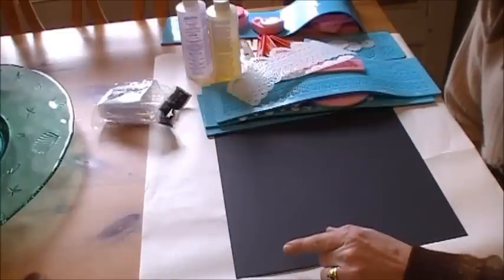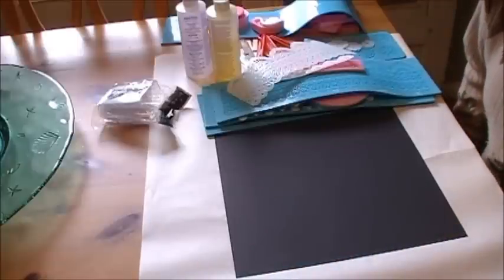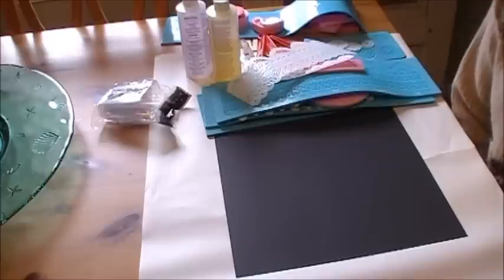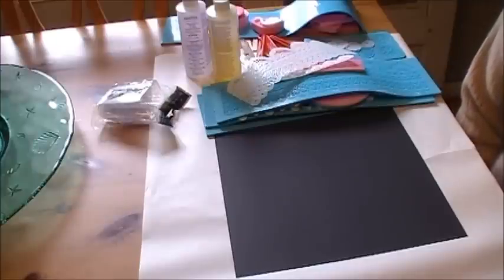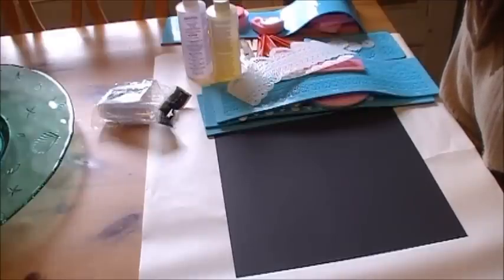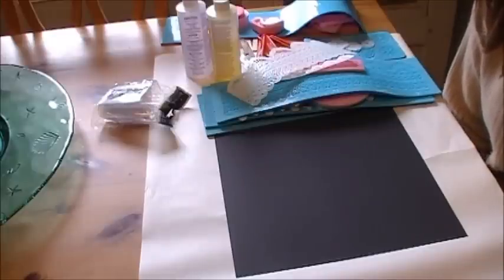The ones I'm going to show you are all resin. They came out amazing. I was concerned about how shallow they were, but no concern about that with the resin. I did try to use a little bit of clay — the Crayola air dry clay — but I'm not real happy with that. If you want to use clay, I would suggest maybe try something that's very fine and soft like the Martha Stewart air dry clay. I haven't used that myself, but at some point I might try making another batch of cold porcelain clay and see how that works out.